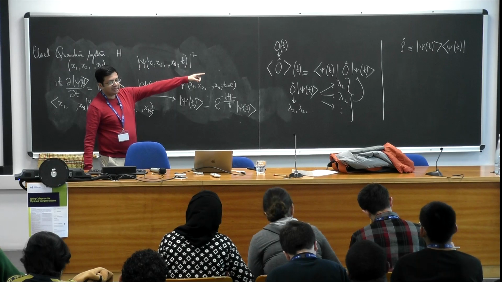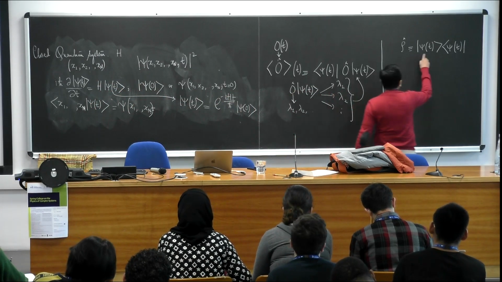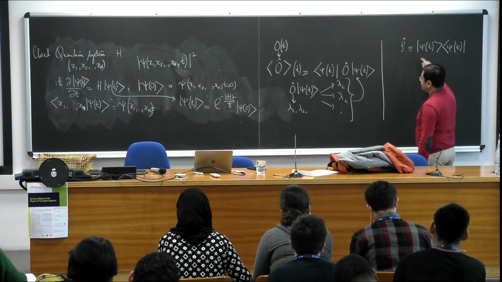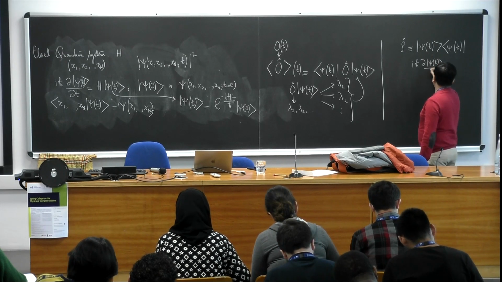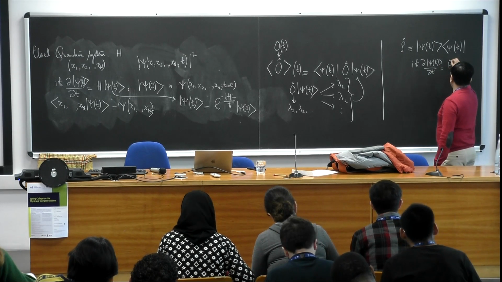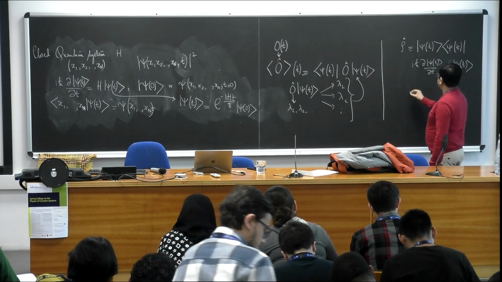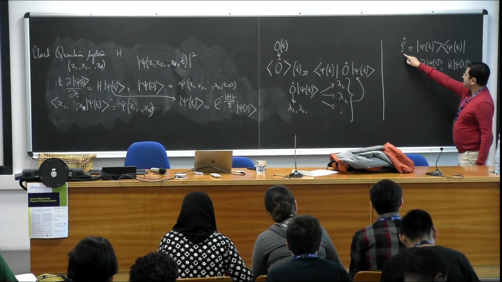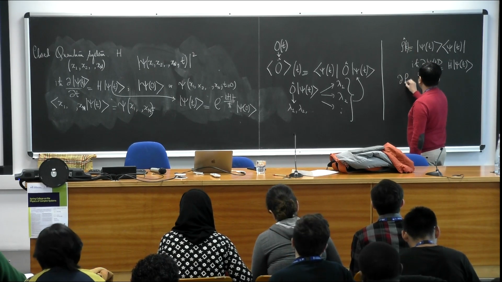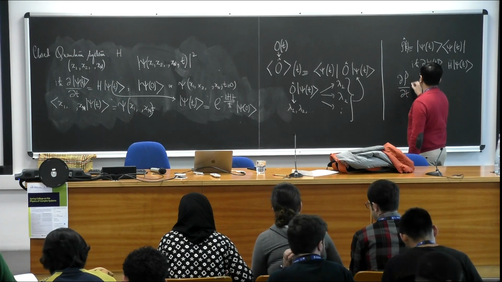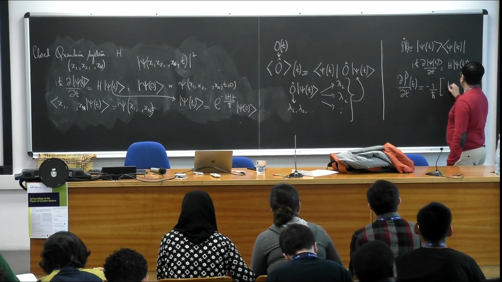Instead of that, I look at the time evolution of a matrix constructed out of the column vector, and I know how psi of t evolves as a function of time. I know that i h bar del psi of t by del t is equal to H of psi of t. So I can just plug this in here. The thing that I see is that rho is explicitly time dependent because the state is changing. Therefore I can write down a time evolution equation for rho, and I hope I am getting the sign right.